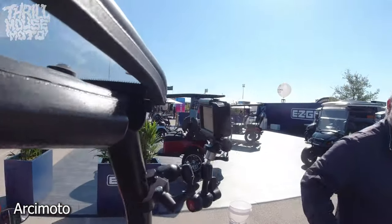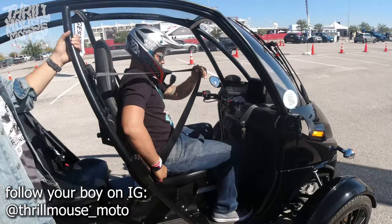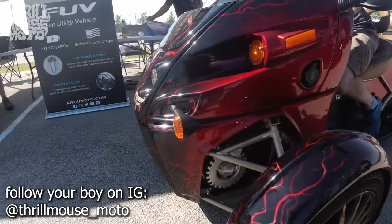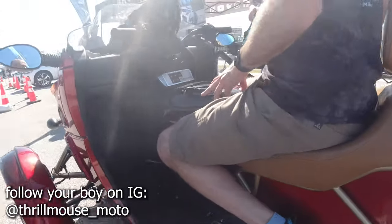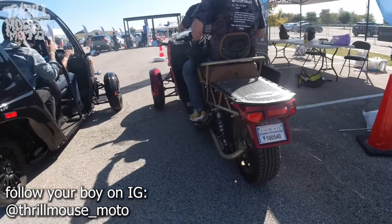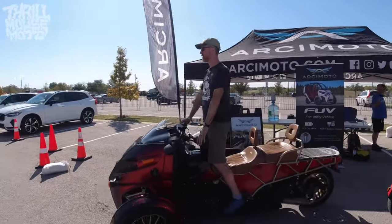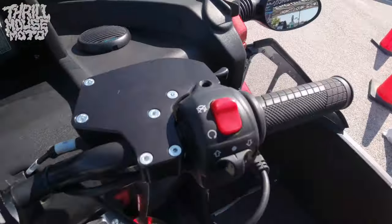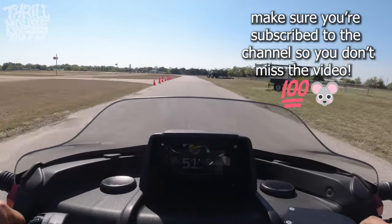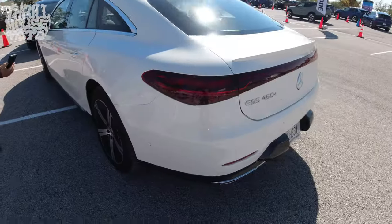I know some of you saw my Instagram posts of me riding this three-wheel cycle. The crazy part is that it's electric — and we're already used to riding three wheels, but this is something different for sure. I ride two different models: that first model was like a prototype designed like a camera gimbal on three wheels. Then I ride the one you see with my helmet and camera mount. That's me sitting in it to the left, and then I get to ride that one. You can see there's a dog carrier on the side — that belongs to the owner. I'll have some ride footage and get out on the road outside of the track. Another video to look forward to.